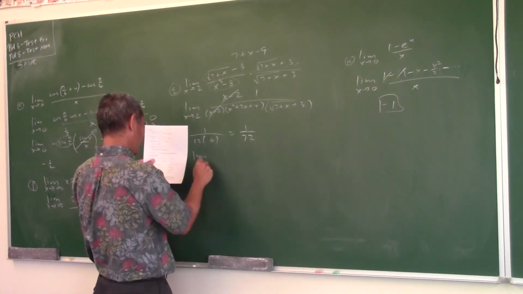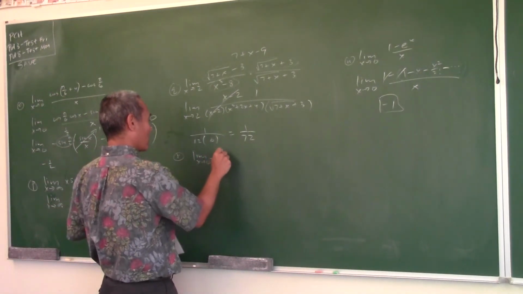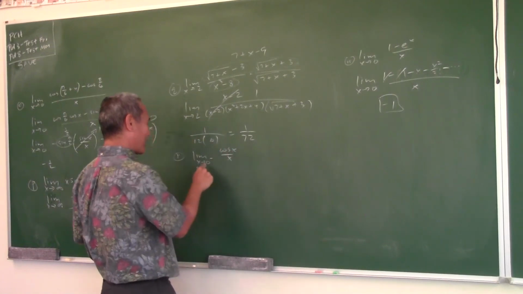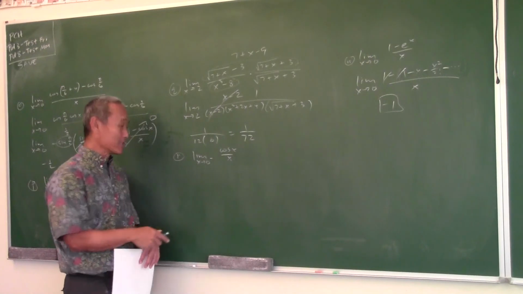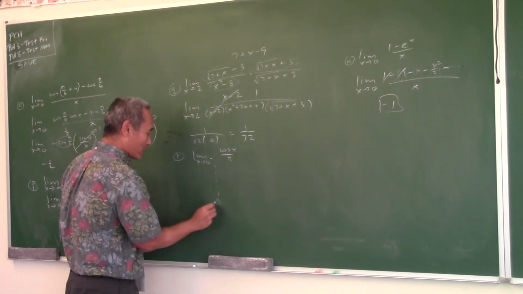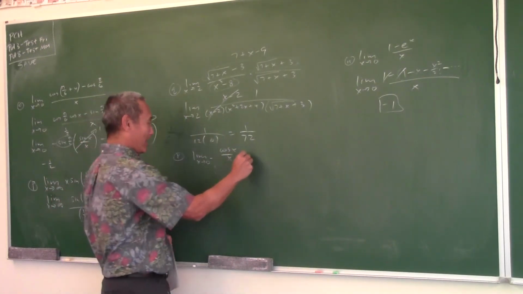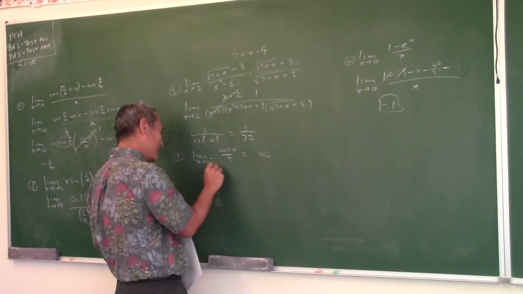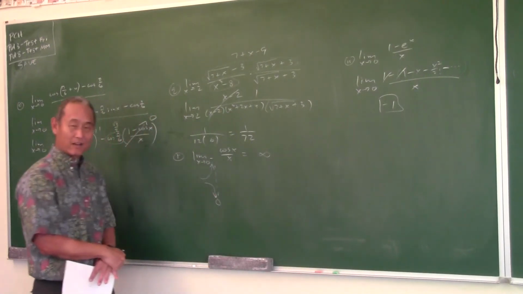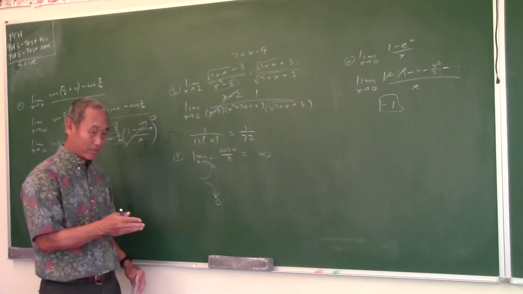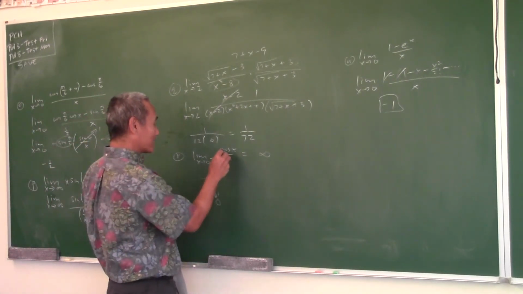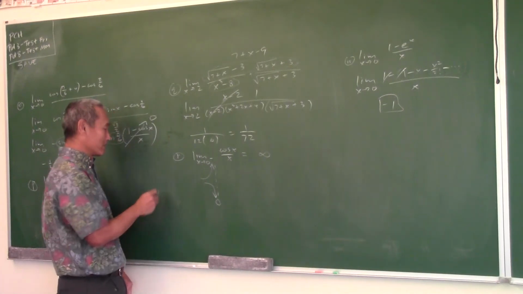And then r. Limit as x approaches 0 from the left, cosine x over x. Well, if I plug in 0, you get 1 over 0. Non-zero over 0 means there's a vertical asymptote there. So as you approach 0 from the left, the answer is either going to be infinity or negative infinity. How do you figure out which one it is? Plug in a number very close to 0 on the left, like negative 0.0001. What is the cosine of negative 0.0001?